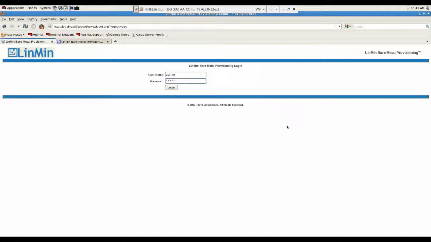So our focus is the data center. The majority of our customers are hosting companies. We have one major partner who is Cisco, who also resells our product under the name Cisco Server Provisioner. And so what you're going to be seeing for the next 4 to 5 minutes is going to be a demonstration of our product. So I've entered my credentials.